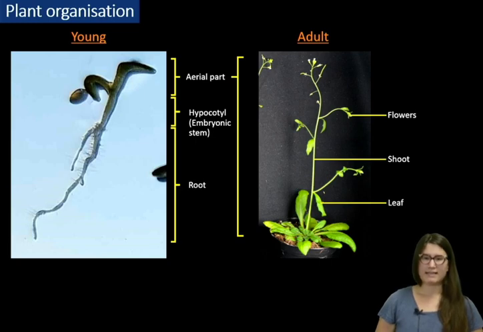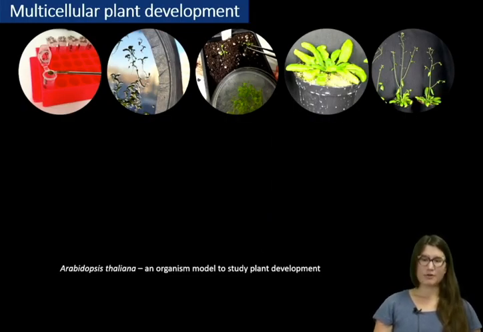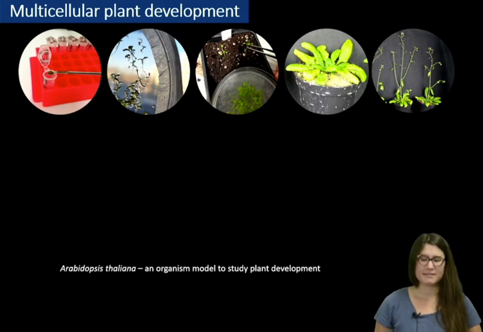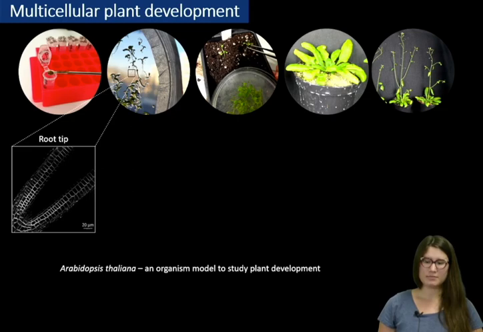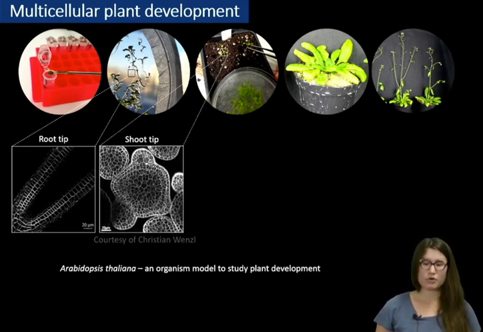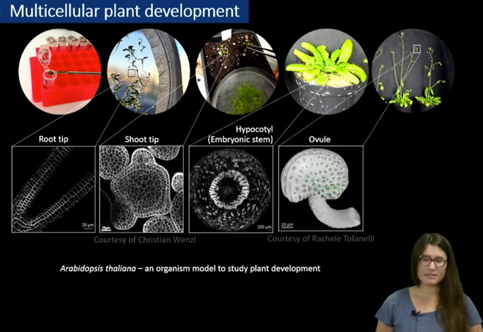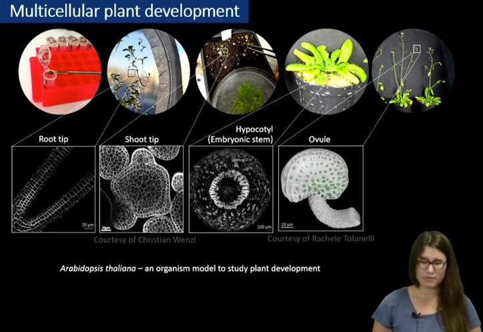The hypocotyl is kind of an embryonic stem. At adult stage, more and more organs develop like leaves, shoots and flowers. This is Arabidopsis thaliana, an organism model to study plant development. This is a life cycle showing how it grows from a seed to a fully grown plant which can flower and produce its own seeds. It starts with a seed containing the plant embryo and all the necessary nutrients. Once it germinates, cells divide to produce new tissues like in the root tip and in the shoot tip. Once the plant grows older, new types of cells start to divide, leading to thickening of plant organs like the hypocotyl. Then reproductive organs are generated like the ovule. Once the flower is pollinated, seeds are produced and the life cycle starts again.